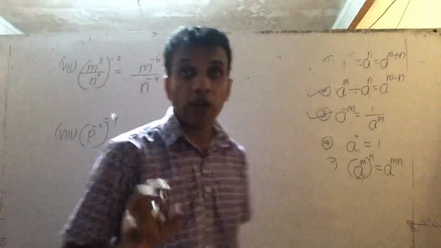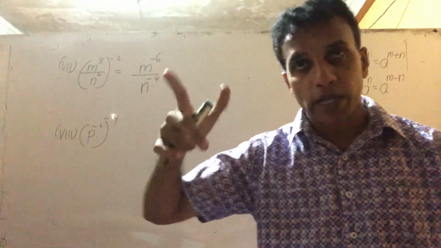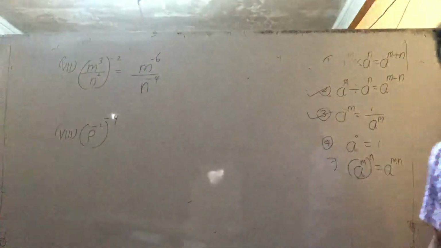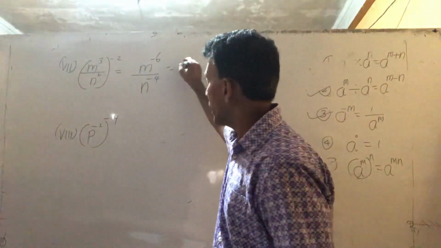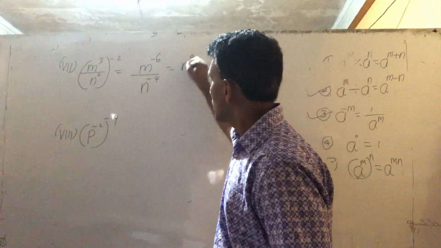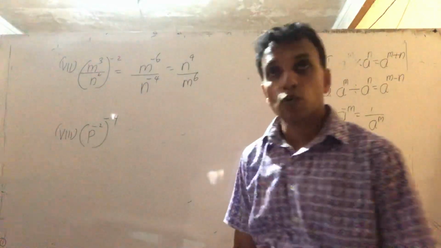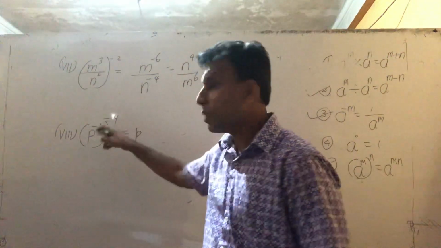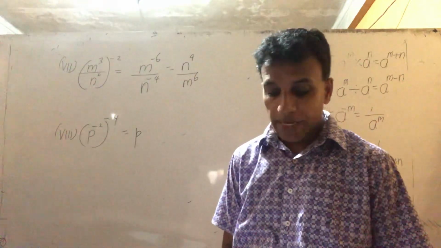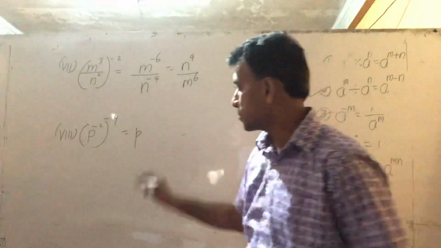But you don't leave the answer in negative index form. It should be changed to positive. There's a rule we learned in many problems, rule number 3 of indices. Change it: if it comes down, write up; if it's up, write down. That's the rule of indices. At last question, p to the power, multiply the 2 power, minus times minus is plus: 2 and 4, multiply is 8.